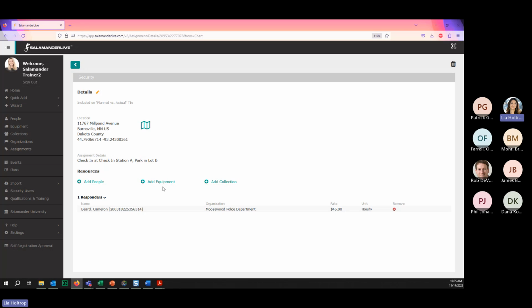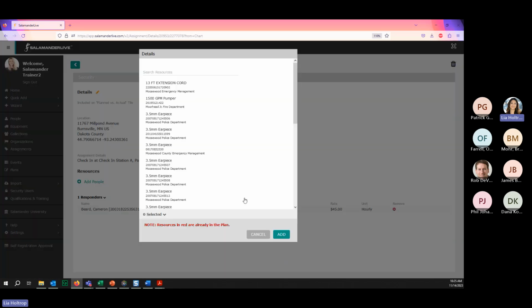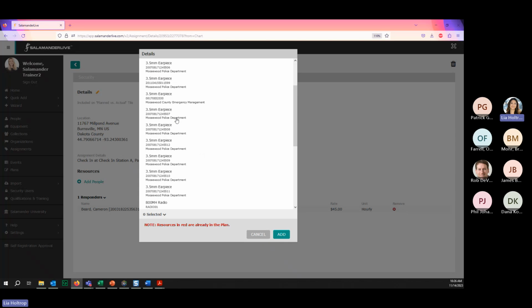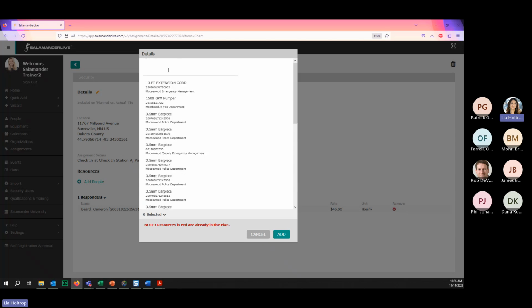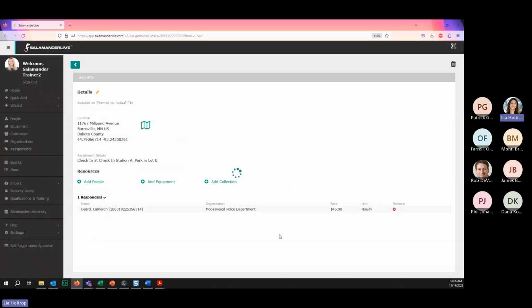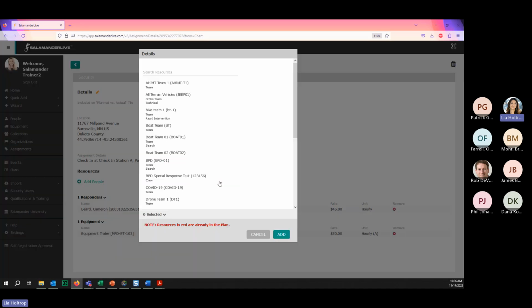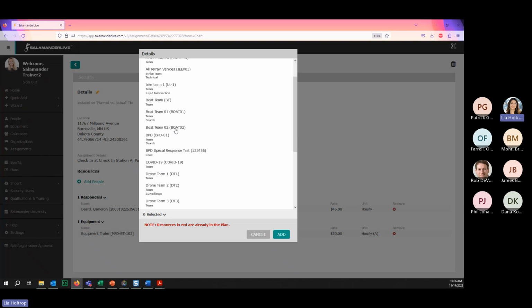In this case, if there's other equipment you want to add in, you can click on equipment. You can go through your equipment list, add what you need to. So in this case, you can, again, scroll through, or you can type in what you're looking for. Okay. And then simply click Add. If you want to add a collection, you can add it here as well. So collections, again, is pulling directly from your list. Now your collection in this case is not going to show who's already in that collection until you add it. So we'll add them in a different area.